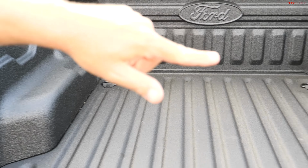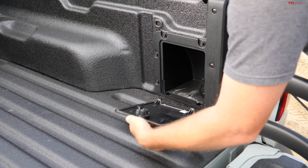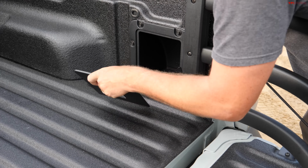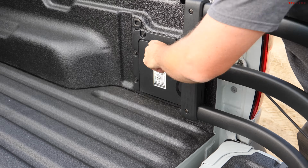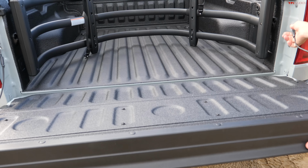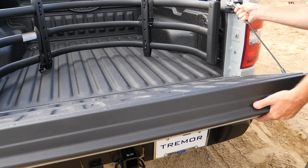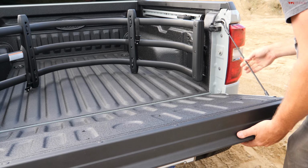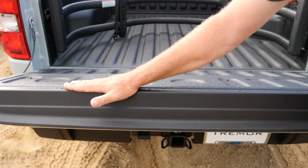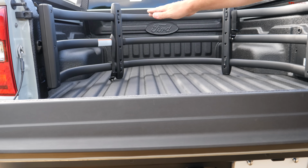And then you have a little storage cubby. Let me show you. On this side with a false floor. That's pretty neat. And last but not least, let me show you. You can actually put the tailgate into a higher position. So you can put a 4x8 sheet of plywood on this mid-gate position and put it over the fender, wheel fenders, so you can lay that material right there.